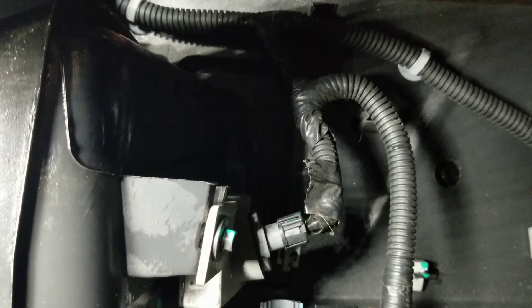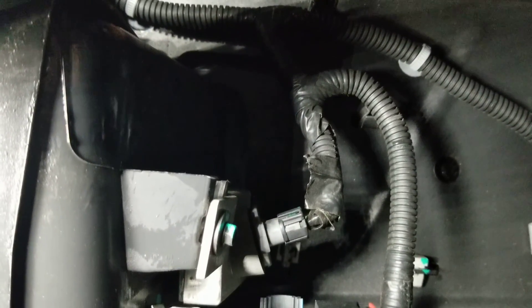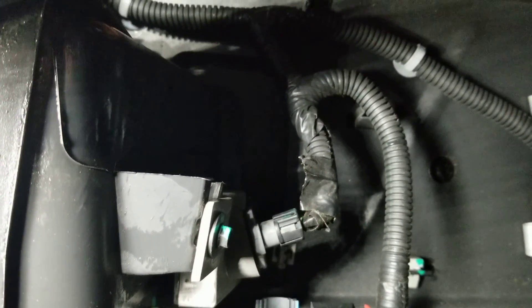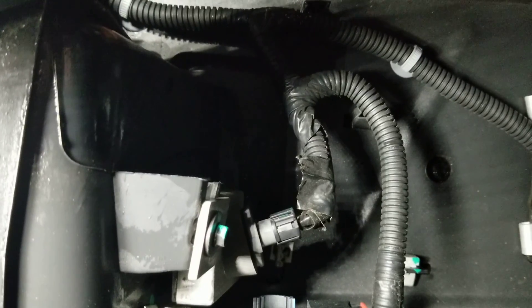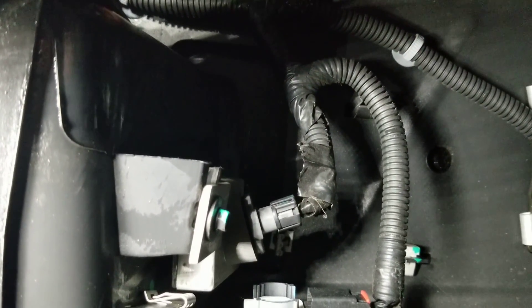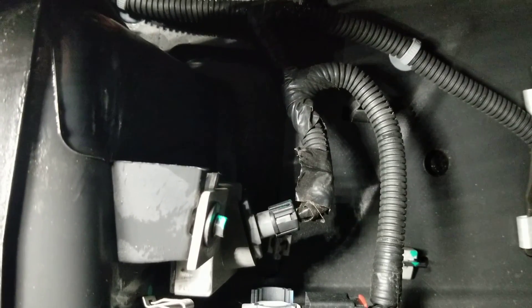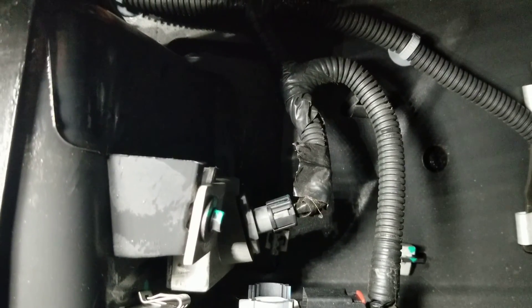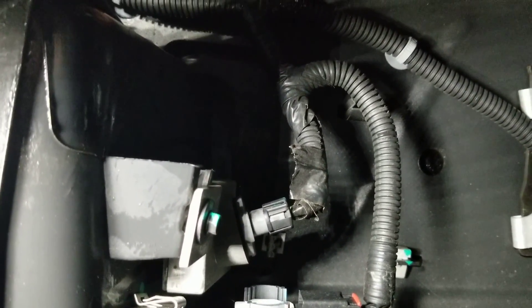While you're up under here, if you want to check it while you're still laying on your back, just hit the unlock button on your key fob and your tag lights will light up. Remember, if you put the bulb in there and it doesn't light up, just rotate the bulb 180 degrees and put it back in. Mine went in the first time — didn't have to do anything with it.